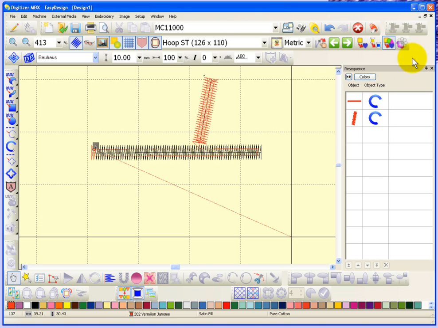I'm going to jump to the beginning of the design. So let's watch it sew. I'm pushing on the arrows on my keyboard. It jumps from the hoop center, and it's starting to sew the run stitch underlay, the edge run underlay, and it gets right to that location, and it moves into this new object that I made, does the edge run for that object, and then it walks back to the far side and stitches down to the bottom.